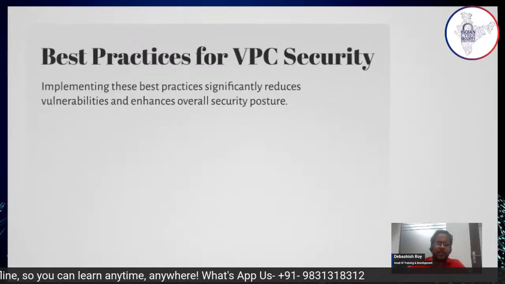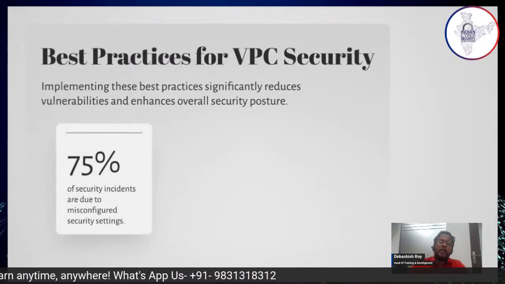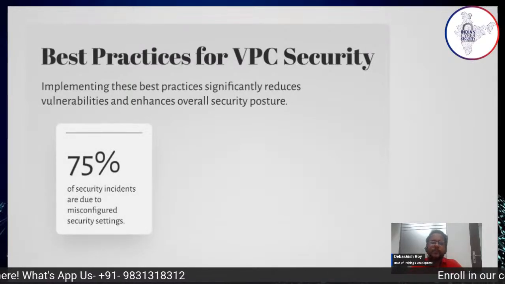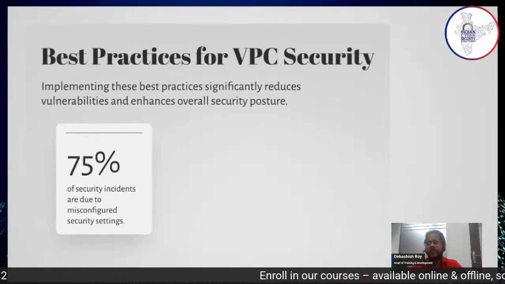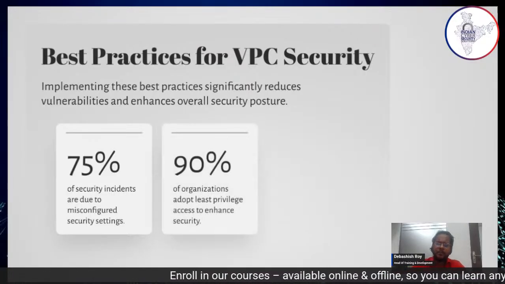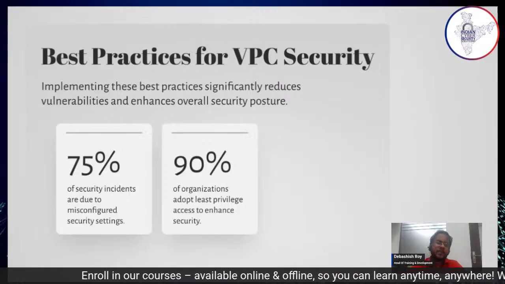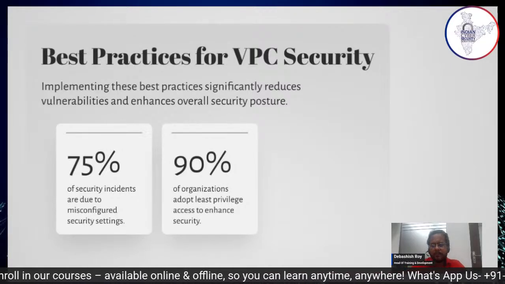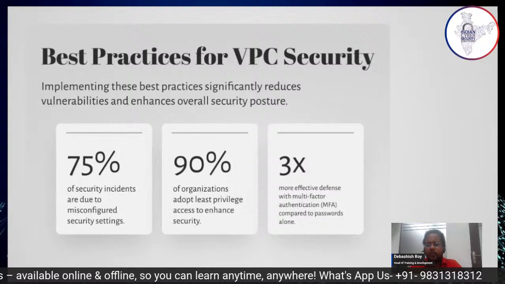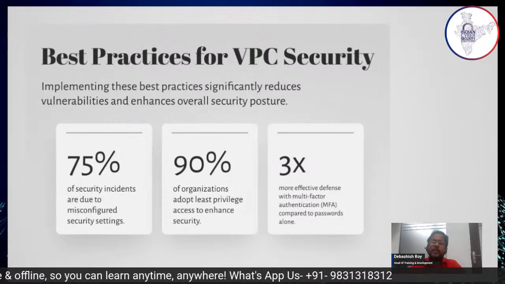And what are the best practices for VPC security now? Best practices are: 75% of security incidents are due to misconfigured security settings, so you have to patch up the security settings. 90% of organizations adopt least privilege access to enhance security. And 3x means 3 times more effective defense with multi-factor authentication, MFA, compared to password alone.